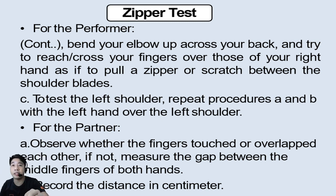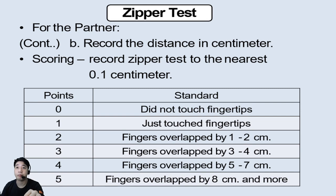Pero I will send the video, I will attach some video on how to measure or how to perform the zipper test. So ano yung kailangan i-record? So yung distance between your two hands, ayun po yung sukatin nyo, in centimeters. So your record must be in centimeters. Again, the record na makuha nyo should be measured in centimeters. Ayan. So these are the record.